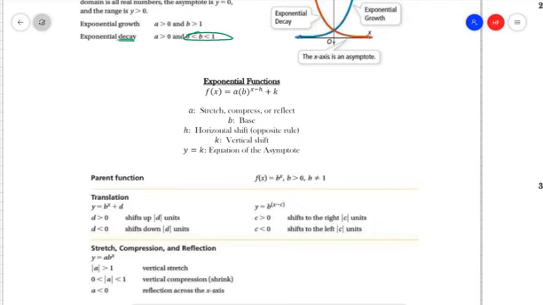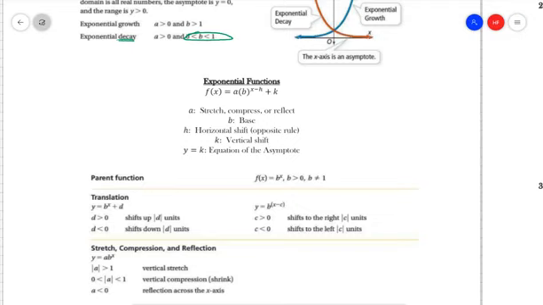Here we have the explanation of all of our transformations that can occur on an exponential function. An a value, something in front of the base, is going to stretch or compress or reflect. So we know the reflections come from negatives, stretches are going to come from whole numbers, and compressions are going to come from fractions. B is going to be our base every single time. A horizontal shift, either left or right, is going to be occurring inside that exponent. So if it's minus, we're moving to the right. If it is plus, we're moving to the left. So remember the opposites with our horizontals. And then vertical shift is going to be the same as always. It's going to be that plus k value on the end there.